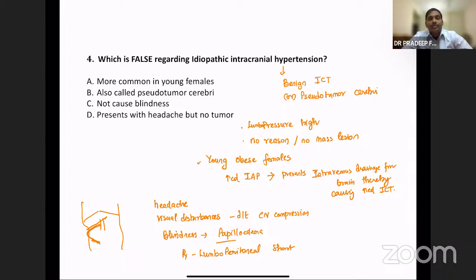Another concern with the lumboperitoneal shunt for my case is that I am going to undergo a major abdominal surgery. What if there is any leak after the surgery, any bowel leak or anastomotic leak? Whenever there is any leak, there will be intra-abdominal sepsis. That sepsis can be carried along the lumboperitoneal shunt towards the meninges. It can even cause meningitis. Hopefully, that patient recovered without any infection or any anastomotic leak.